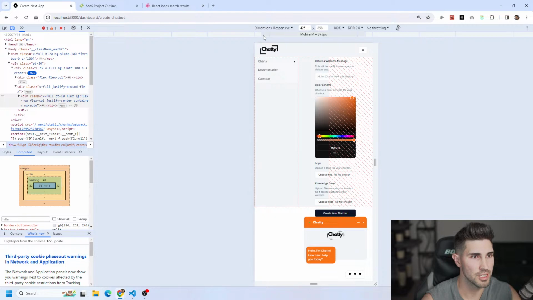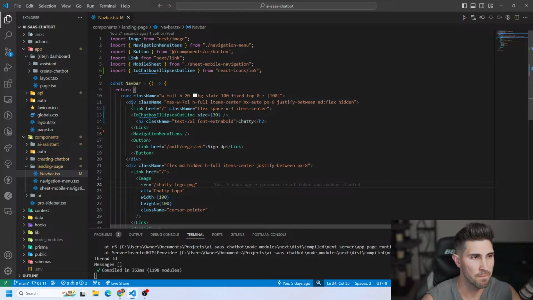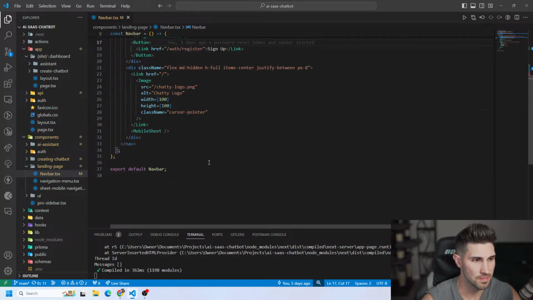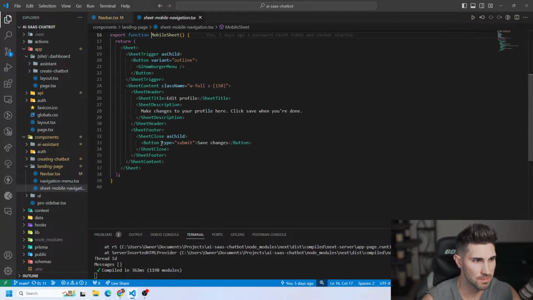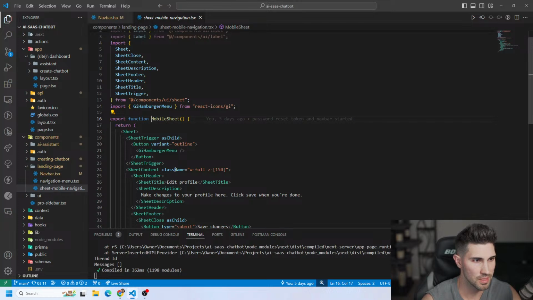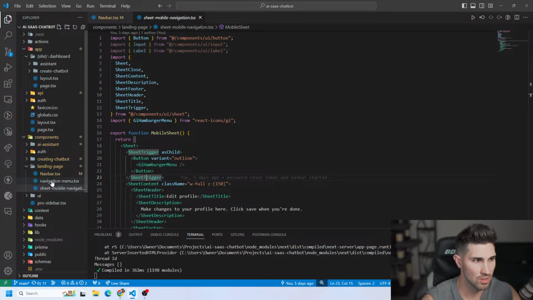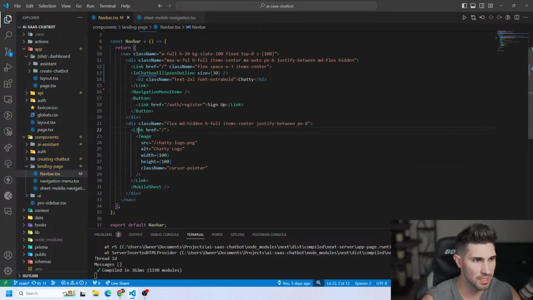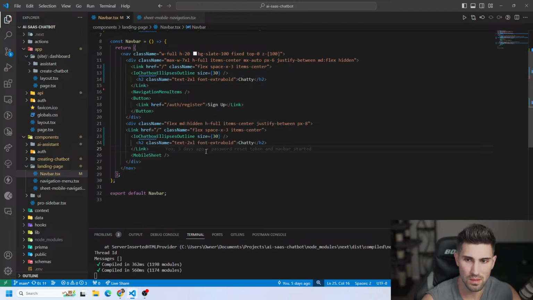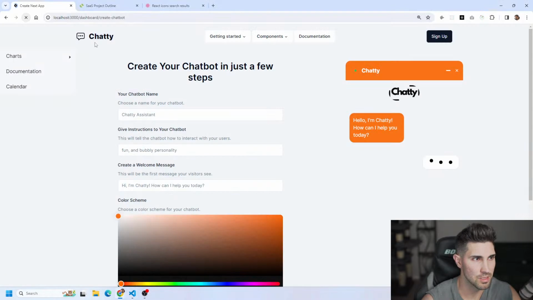And then on mobile, we have to change it, because right now our mobile still has the image. So I'm just going to copy this whole link right here and go to our mobile sheet. Where is the logo? So we have the hamburger menu, sheet header. It's probably still in the navbar then. Yeah, it's right here. So let's copy this, paste. Is it better? Yeah, I think it's a lot better too.